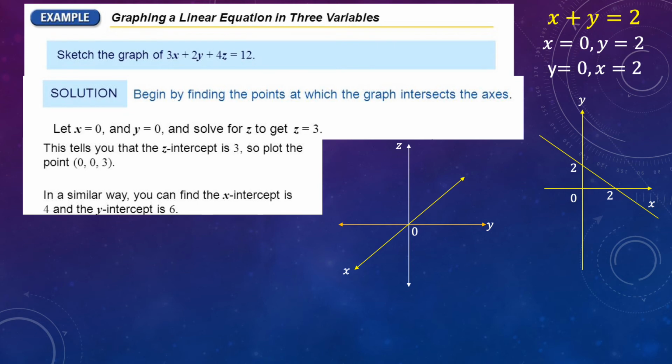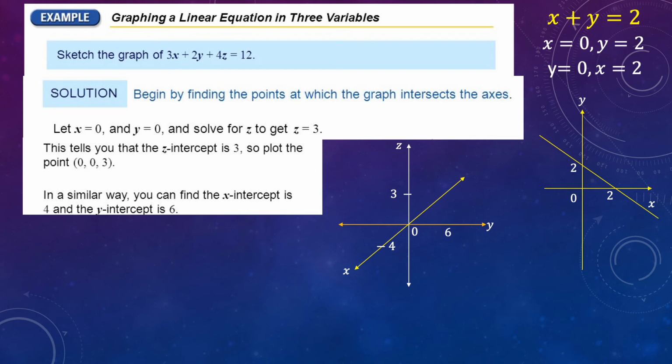After you have sketched the axes, then we can plot the points. The first point is z equals 3, so we estimate here is 3, right? And then the y-intercept is 6 here, and the x-intercept is 4 here. Remember, in this part x is positive. Maybe some of you will be confused, why not this part? If you turn it up here, this one becomes the x-axis and this one the z-axis, then you can see clearly the upper part is positive.